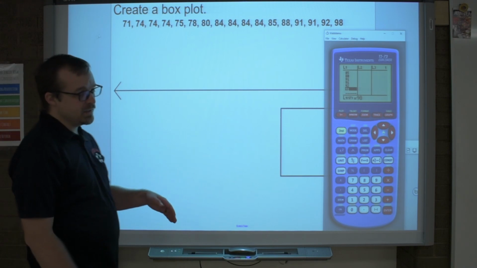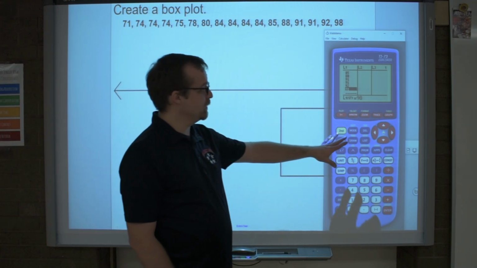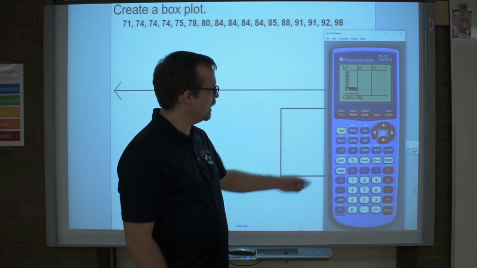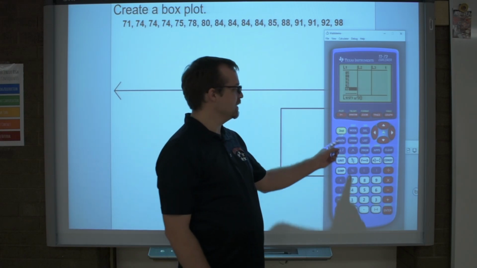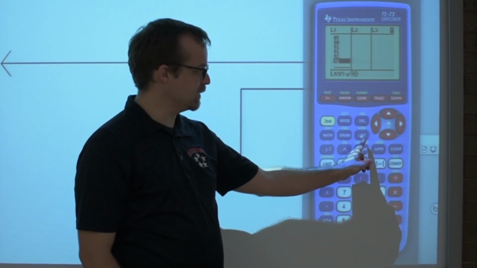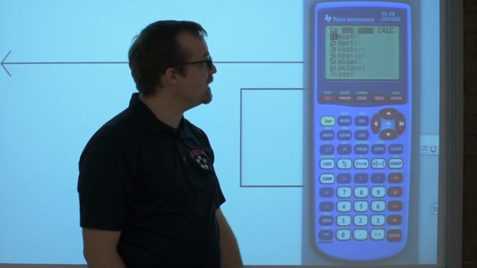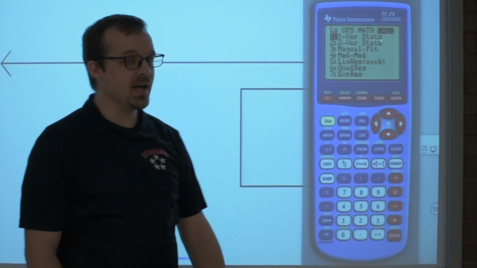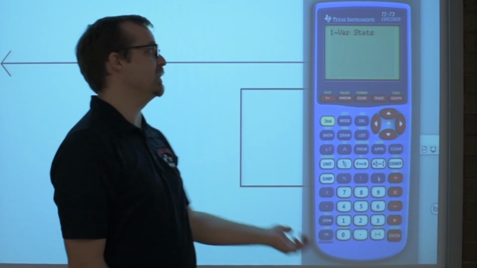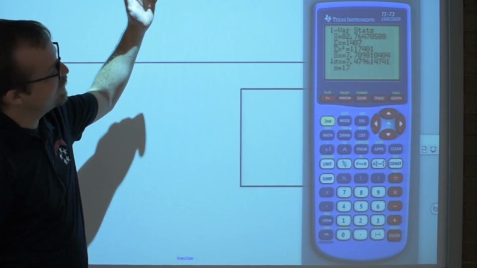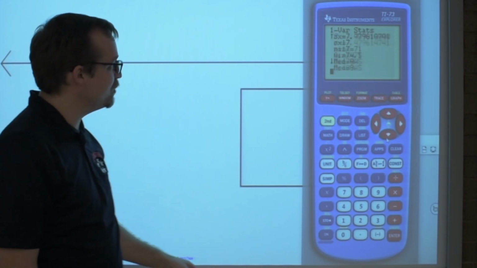All right, so once your data is all in, we're just going to keep on going through the TI-73 and how to get there. We need to do one var stats again. So we're going to hit second, list, to go into the stats menu, and then we're going to go over to calc for the calculation menu, and we are going to run the one var stats. So you just click enter, and then you have to click enter again to tell it to do it. Scroll on down for all that lovely information.